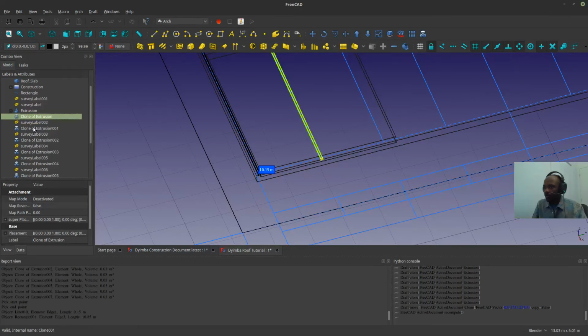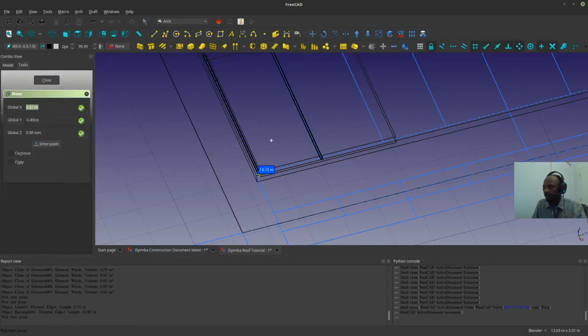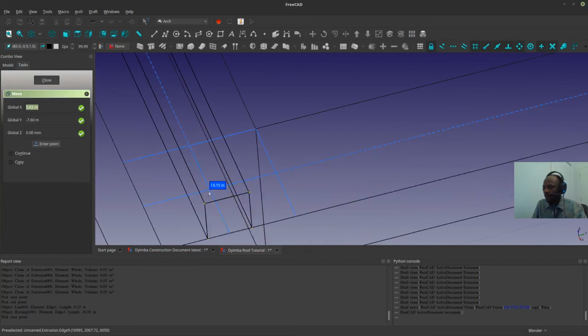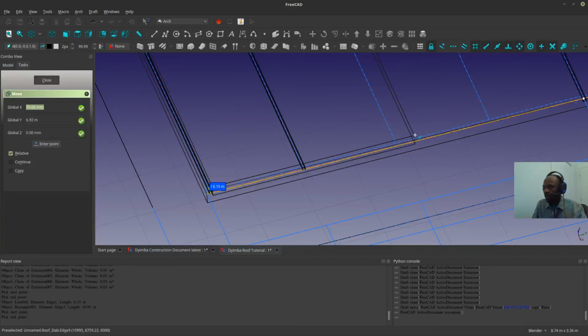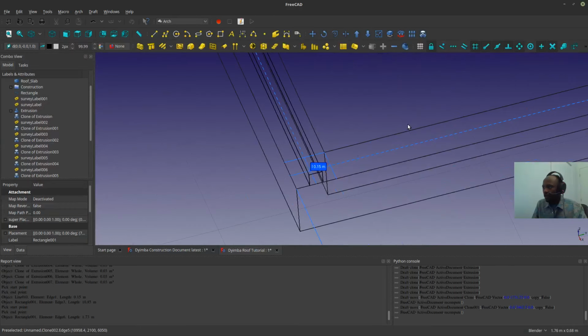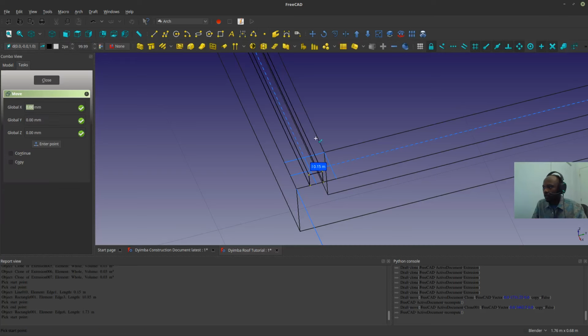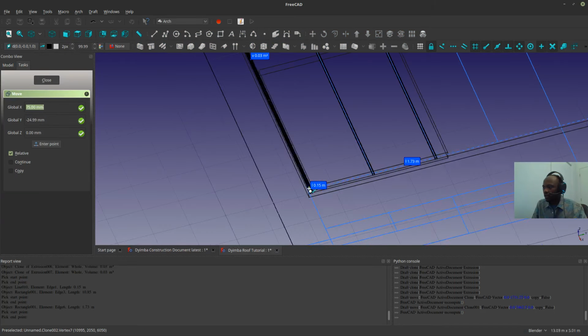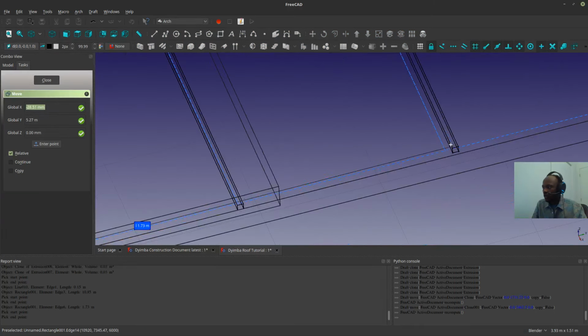That's that clone. Select this one, bring him here. Good. Select this one, bring him here.